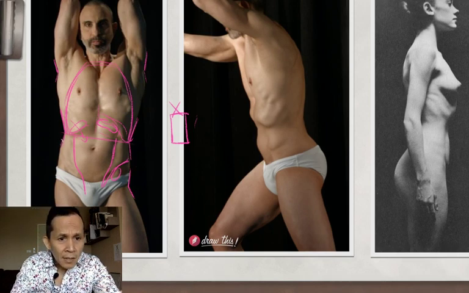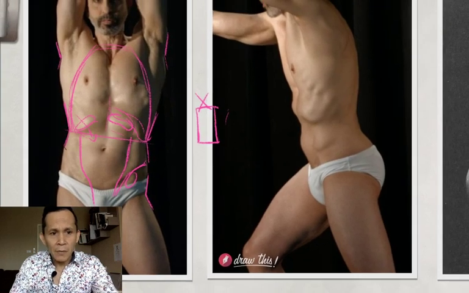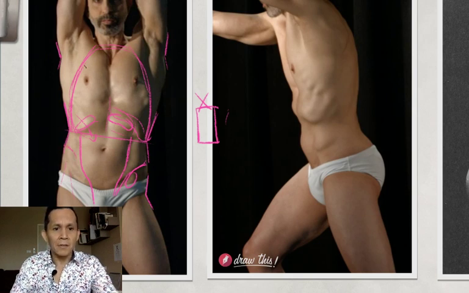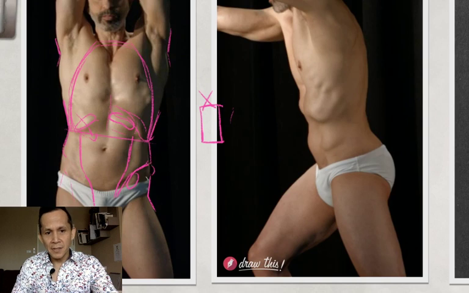On this side, I believe it's a little unclear where his iliac crest is. This is a muscle. I believe it's here. Could be wrong. This one's not too obvious. I'm gonna put it there. Okay, so that's not obvious. It's not necessarily that. But I know I have this side. It's very clear.